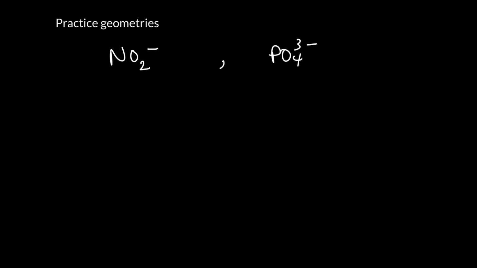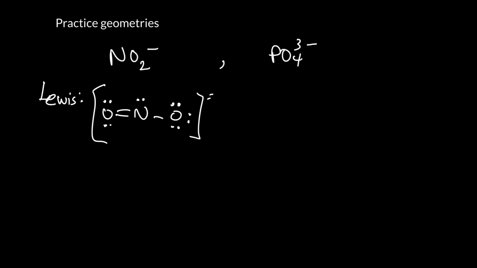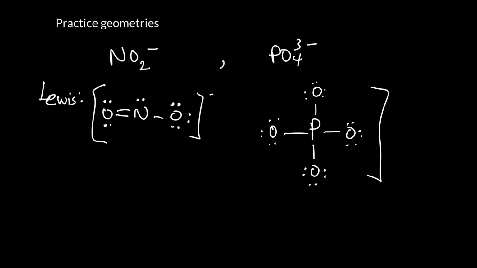All right, I'm back. So let me go ahead and start by drawing the Lewis structures for both of these, if I can spell Lewis, and the Lewis structure for NO2 minus. And again, I'm not going to go through how to draw these Lewis structures at this point. We've done that in some previous videos, but I'm just going to quickly sketch this out. And it's an ion, so I guess I should probably go ahead and put the charge. Oh, wait a minute. We only need 1 charge there. So the charge should go up to the top. And phosphate, if we draw phosphate, let's see, it is PO4. All right, 1, 2, 3, 4. And we want to complete the octets around those outer atoms. There we go. And the whole thing has a 3 minus charge. So those would be the Lewis structures.